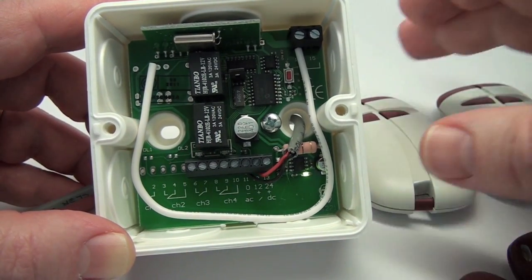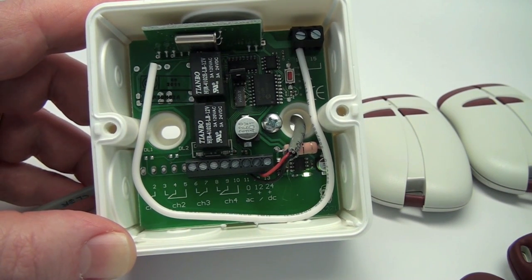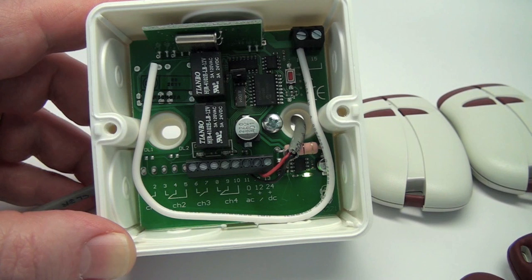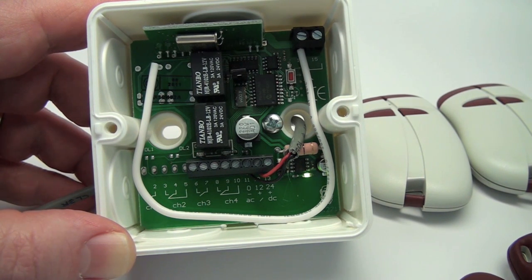At the completion of the memorization, the LED will remain lit for approximately four more seconds so you may further memorize other transmitter buttons. If no additional transmitter buttons are memorized, the LED will turn off after four seconds and this concludes the memorization procedure. The receiver has a capacity total of 85 transmitter buttons, so you can store button 1 of 43 transmitters in the red relay and 42 of button 2 in the green relay, or 85 of button 1 in the red relay, etc.